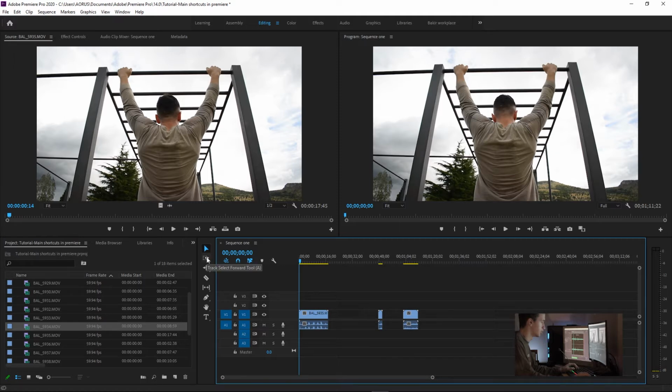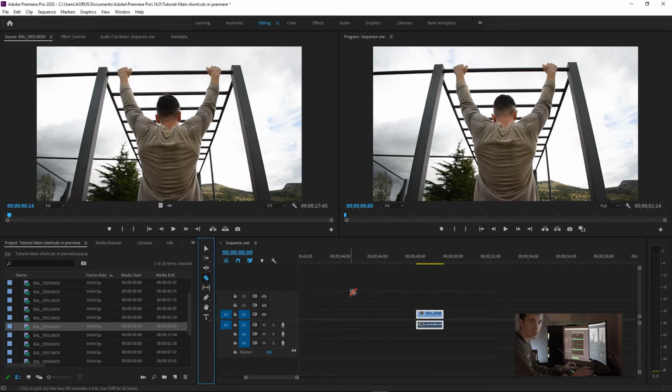So there's this one here. You select it with A. This is the move tool or selection tool. I call it move tool. Click on a video, you move it any way you want. This one helps you select videos right from the point that you clicked on. So if you click here, it's going to select everything there. You click here, it's going to select that one. Here, selects the two of them.